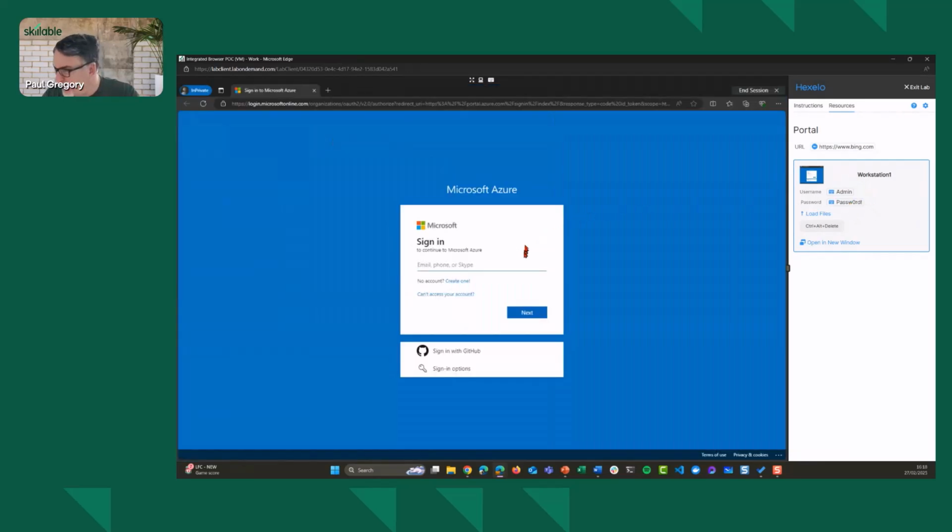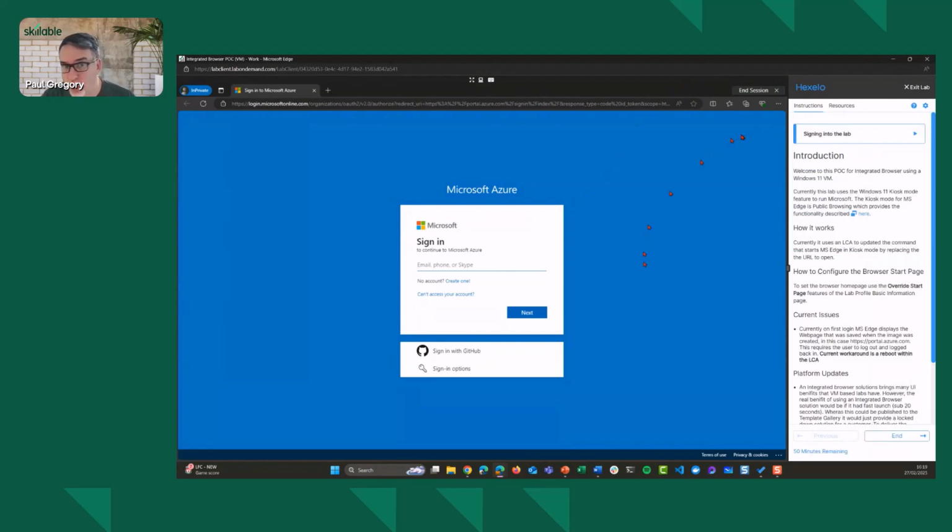But I just need to fix why the web page is not doing what it should. I've had people playing with this. I've got some developers doing a couple of platform improvements to make this a bit better, and they've been hacking about with it, so I need to fix that. I apologize that it's not working. That caught me out earlier today, so I was expecting it not to work.